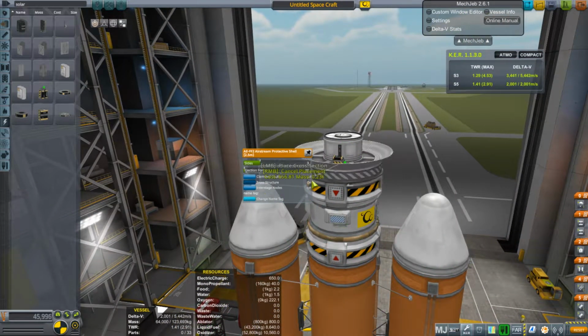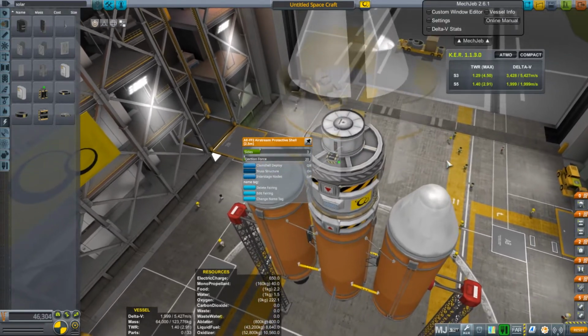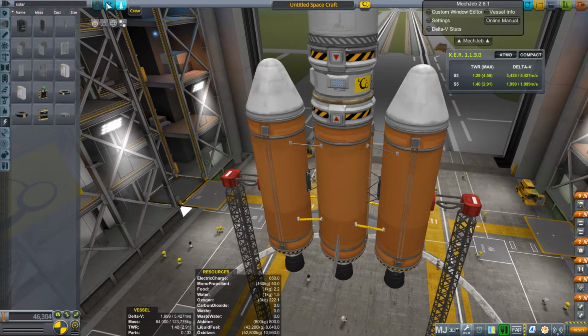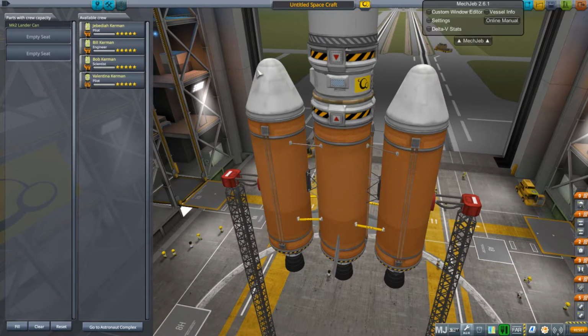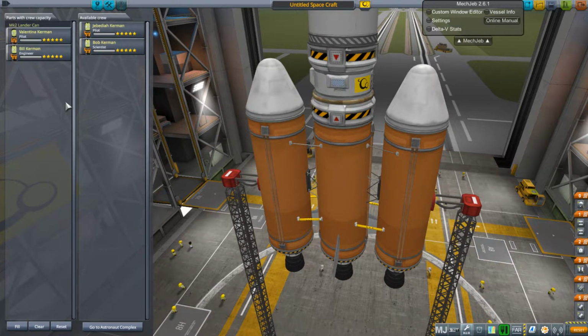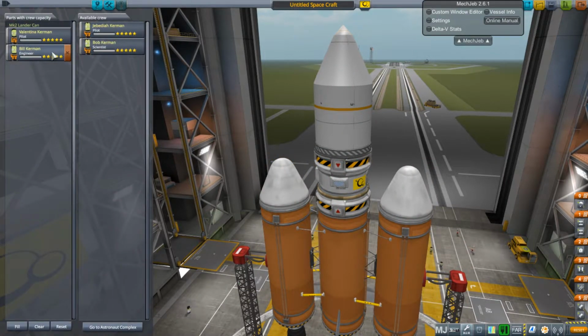Okay, now we're gonna build the fairing again, up like so, and then make a nose cone. Looks really good, and I think we're ready to go here. Actually, we're not. We're gonna go into crew. This one is empty, so we want Jebediah, or do we want Valentina? Actually, we want Valentina to go on this mission here. She's gonna fly up our engineer, Bill. And we need the engineer here. He's the only one that can use the tools that we need. And Bill, he's in slot number 2, or whatever you like to call it.